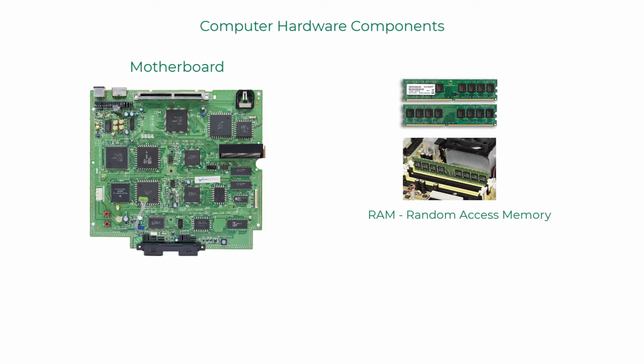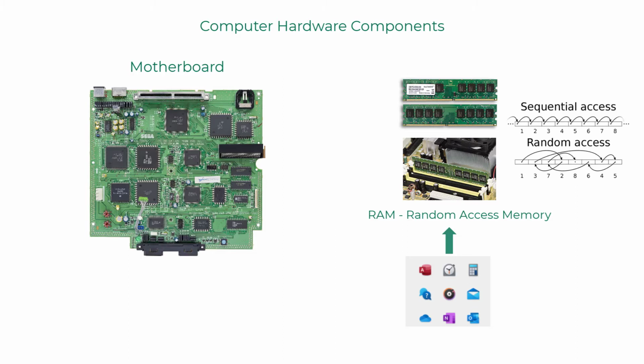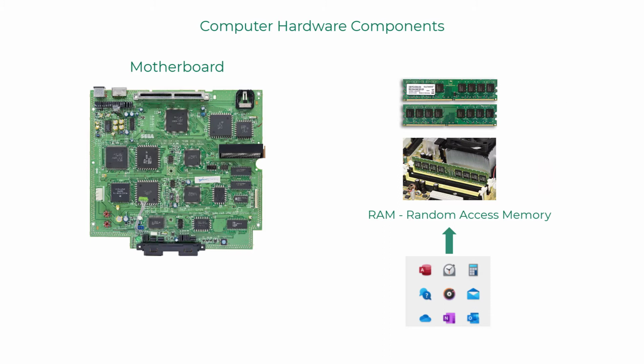It is the computer's working space. When you open an app or a program, it gets loaded into the main memory. That is why your computer slows down when you open more programs than the computer's main memory can handle. It is also called random access memory because its architecture allows access to data from any random location in it. When the computer is turned off, the data in the RAM is erased.